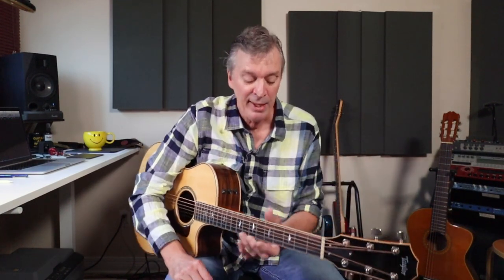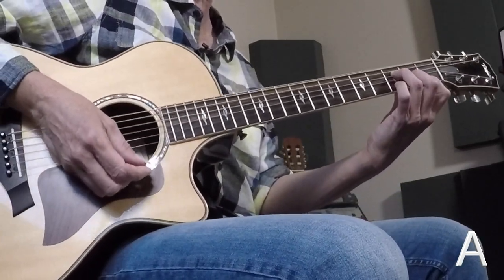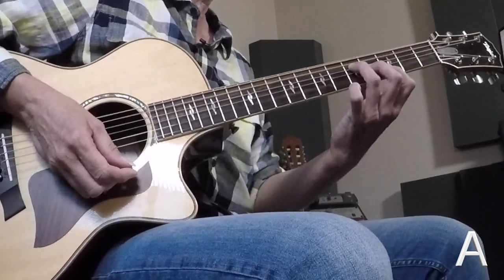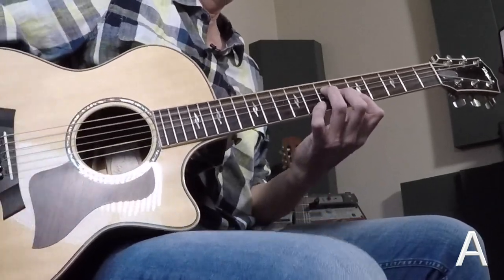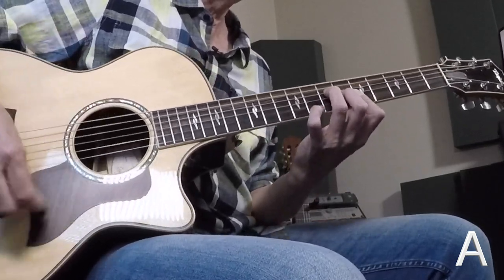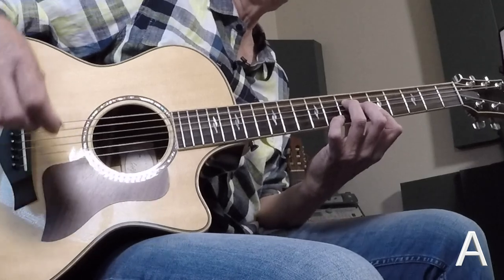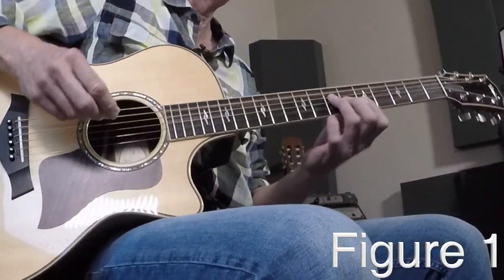The first shape you need looks like an F shape. Here's an F down here — you may have struggled with F. If I drag it up two frets it's a G, drag it up two more frets it's an A. So that is an A shape — it may not be the A you're used to, but it is indeed an A. You'll find one X in there; we're trying to lay off the low E string. That's your A. I'm looking at the detail sheet: the intro is figure one, and we're on this A shape.